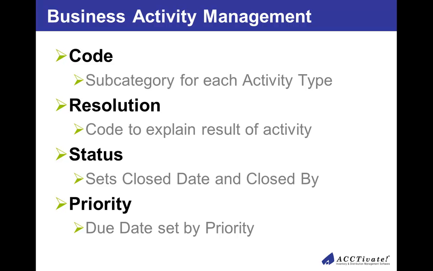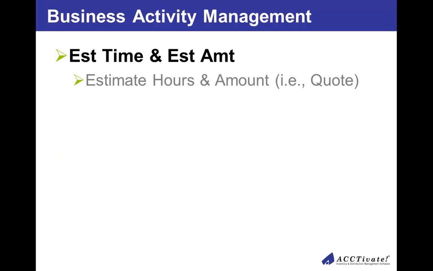Priority is the same way. I'd like to see some definitely creative ways of using priority codes. The defaults, and the way the demo company is set up, it's just low priority, normal, and urgent. We've also made some changes within our company, so we actually have named priorities. So are we giving you higher priority for a callback or for a sale because of some relation we have with you, or maybe you're a different type of partner or something like that. So priorities can be used to set the schedule of when you're going to get back with your customer or your vendor. It can also help to set the due date.